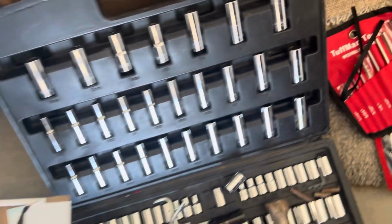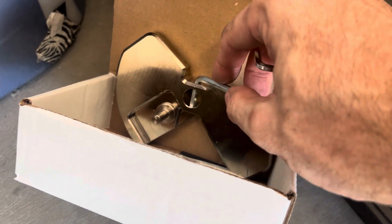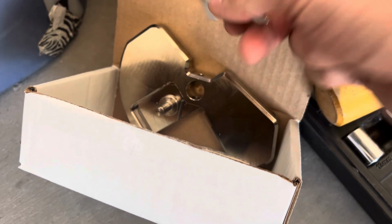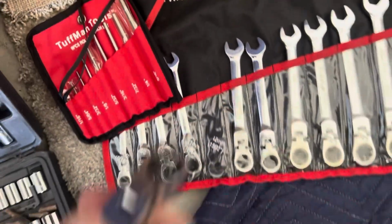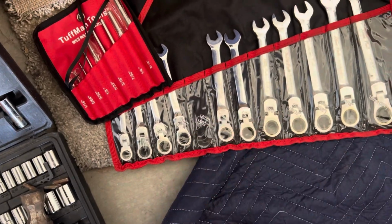As far as the plate goes, one of my biggest concerns was alignment on the pin when you're trying to put it back through, because you gotta kind of set the roll pin in. So I was thinking some cheap Allen keys, maybe a good guide to throw in up top to kind of get it aligned. And then, if there's enough clearance, maybe it can drive out. So I got a couple of cheap Allen keys, from an IKEA type furniture set, to see if that'll help with alignment. Anyway, you also likely need an open end box end wrench. Ratcheting may be nice, and 12 millimeter to get all the heat shield bolts out.